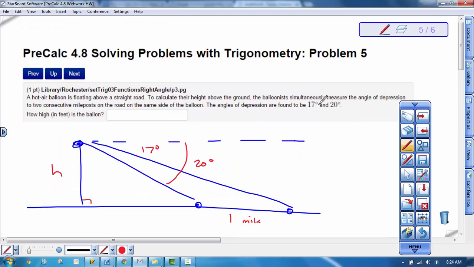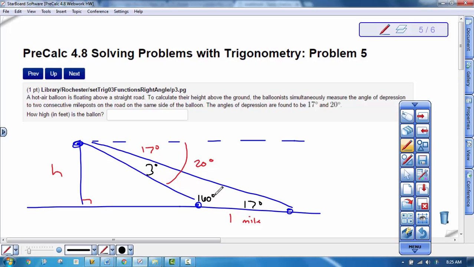All right, the next problem, then I'll just set up a picture for you and kind of tell you how to do it and let you solve it. You can ask me in class if you get stuck, but if this is 20 here and this is 17 as these angles of depression, this would be 3 degrees. And then also, if this angle here is 17, this angle is 17 because they're actually alternate interior angles, two parallel lines cut by a transversal. And then from there, you know this angle as well. This angle would be 160.